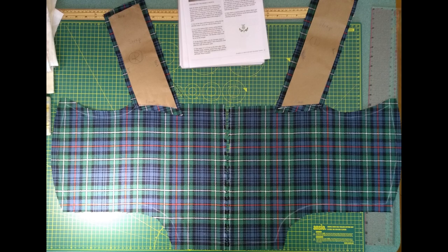Moving on to bodice fronts, this is page 11 of the instructions. Read the guidance carefully about cutting your bodice fabric and lining, whether you're going to cut on the straight of grain as the original or on the bias. Grain line is really important, and this did have its implications in the original gown and our recreation in Edinburgh, because it's crucial that the fabric that goes over your shoulder must be on the straight of grain. The original gown has the lining for the bodice and the shoulder strap cut all in one piece.